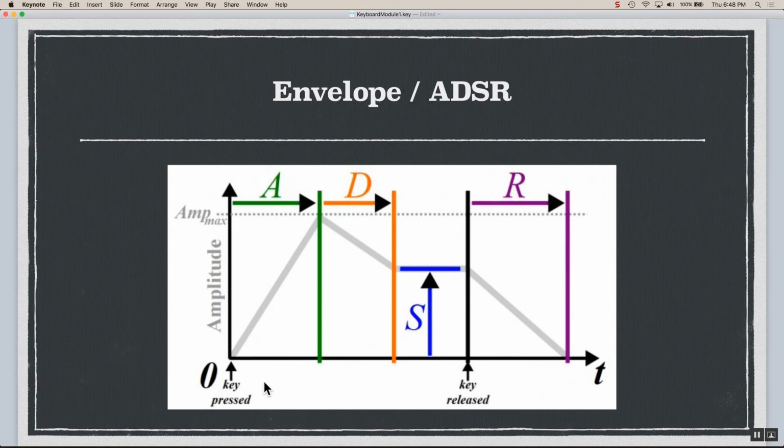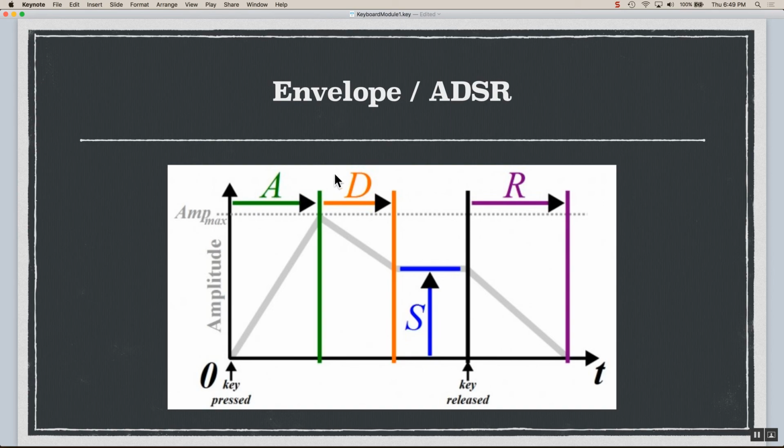So the long-term key hold is right here. You hold that press, you press the key, it's going to go up to the max, then potentially work down to a sustain level, and as you hold that key, this is what it's going to stay at. For most of the sounds, this is the long-term volume of it. And then here, you're going to be letting go of the key. So how long before that release happens when we go back to 0?